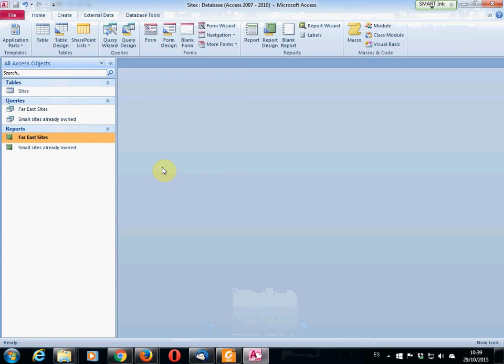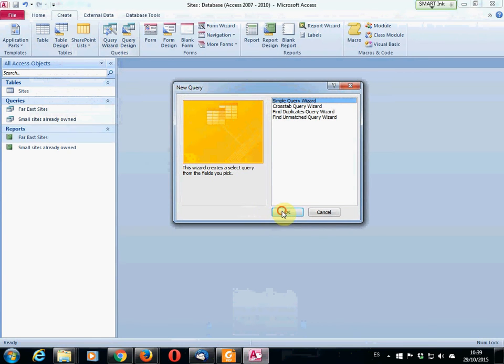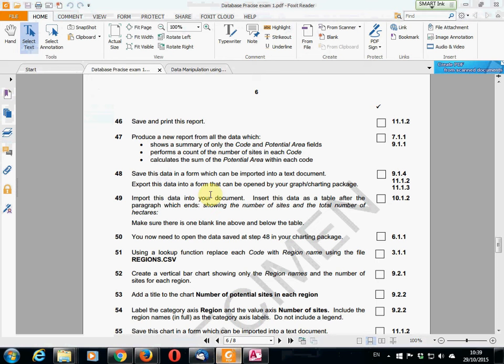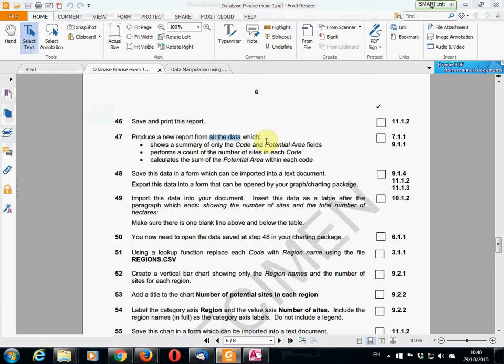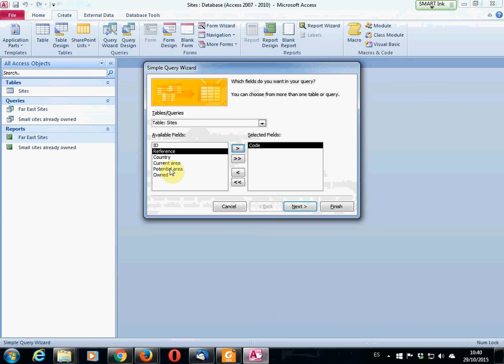When we go back onto our database and we click create and create query, we use a query wizard, we click OK. Now it states in here all of the sites, all of the data for the code and potential area. So in this one, make sure that you select all, which is the table. So it's the code and potential area fields.